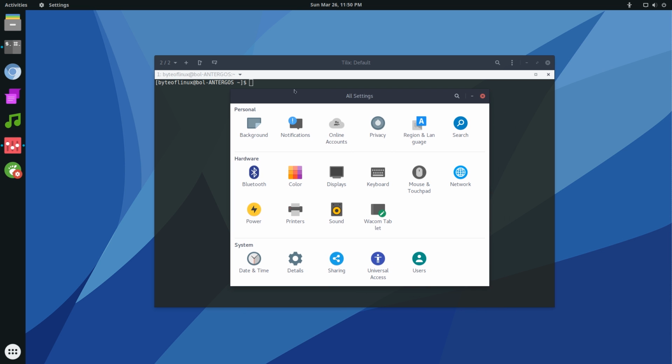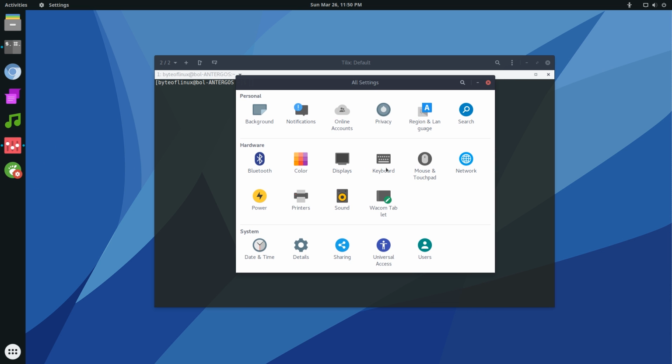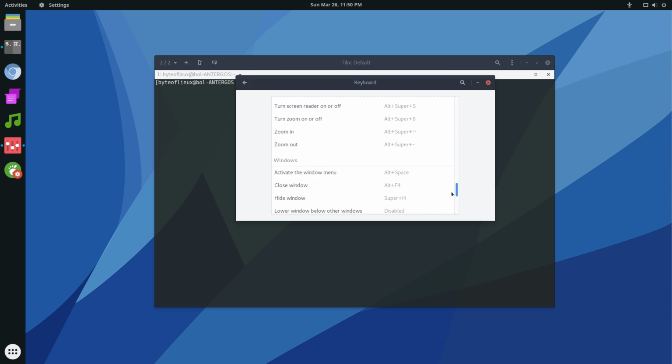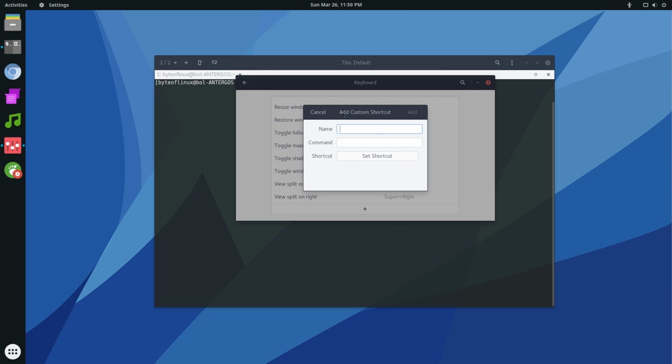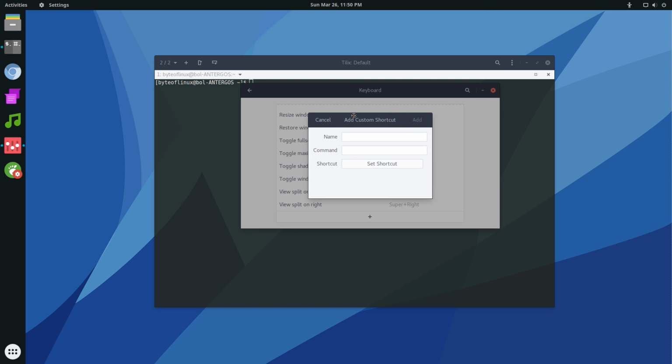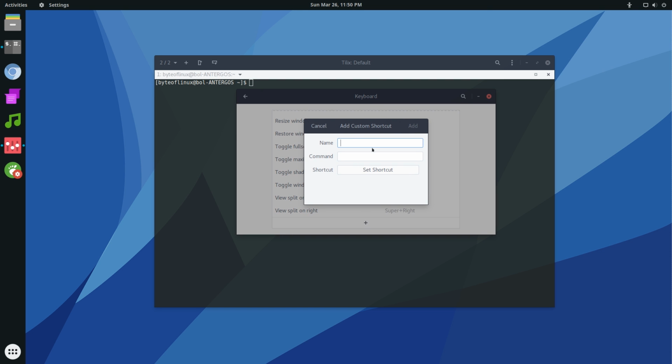Now to set this, open up settings. I'm on GNOME right now, so I'm going to open up the GNOME keyboard settings and click on create a new shortcut. This will depend on your distribution and desktop environment, but just get to this. On the name, you can set whatever you want. I'm just going to do Quake Mode, Quake for Tilix. For the command, you want to use tilix --quake. And for the shortcut, you can set whatever you want. Let me just set that to Alt T or something, and click Add.